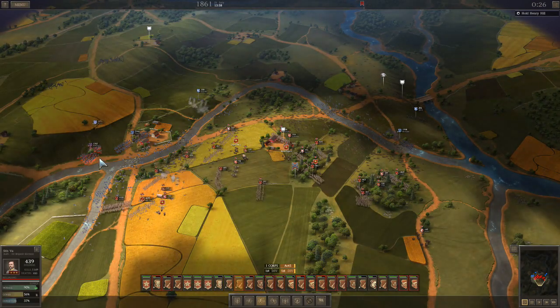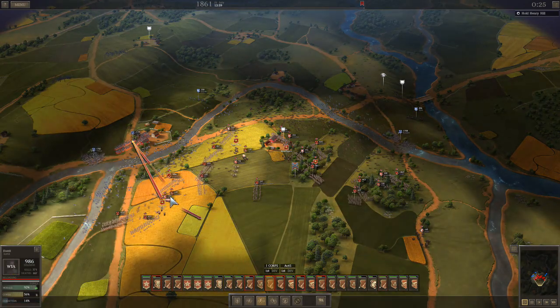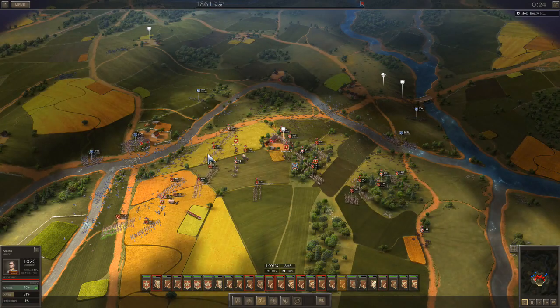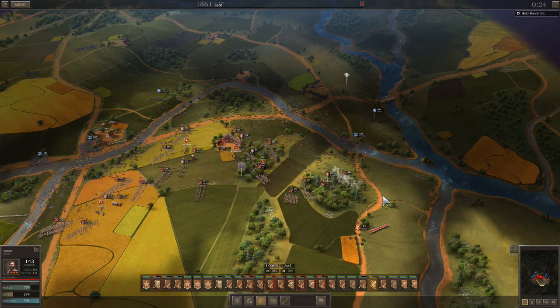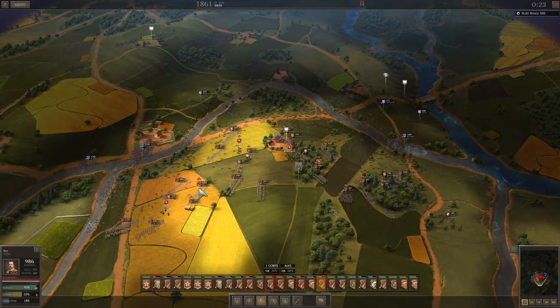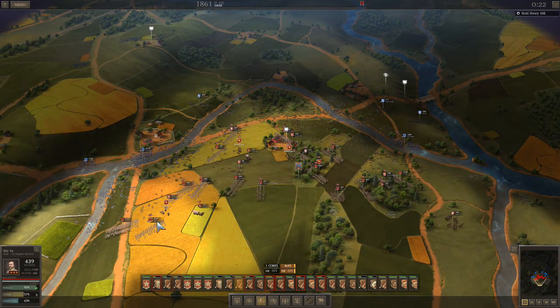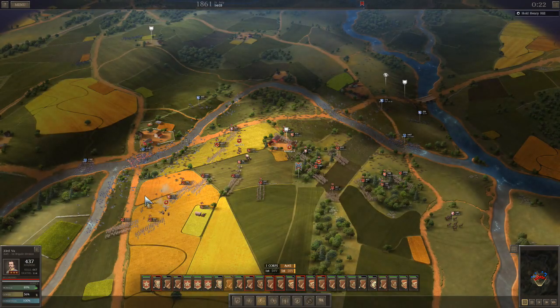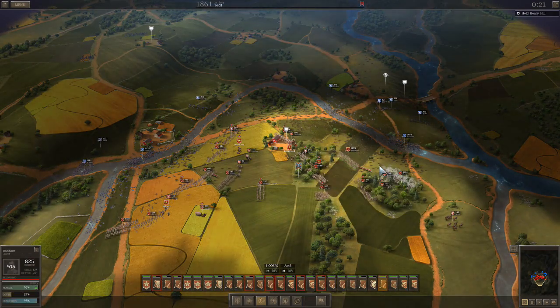Yeah, what I'm doing is targeting a unit and then telling my units to fall back. What that does is set the direction that your unit should retreat in. Your unit will retreat directly away from the unit you've targeted. So if you want to retreat in a different direction, you just have to target someone 180 degrees from the direction you want to retreat in.